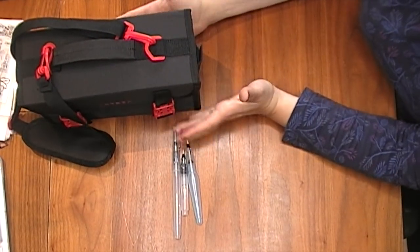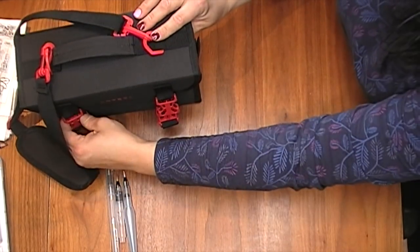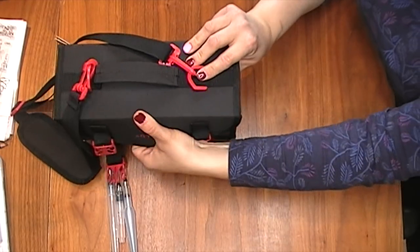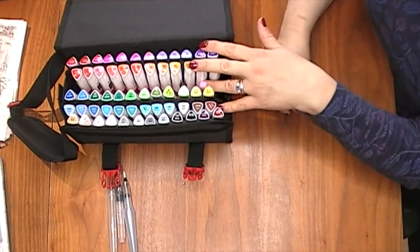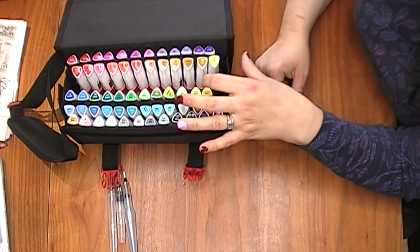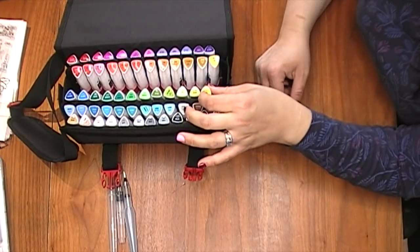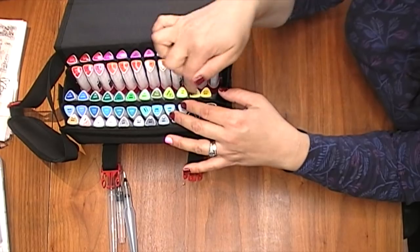But it's got the great pocket. But yeah, if you want to keep them together, because the pencil case doesn't have anything. So it opens up, it's got Velcro on the front, and then you can see all your colours, which I love. The thing I struggled with is that the elastic that holds these pens in is really tight. So when it's open like this, it is absolutely impossible to get them back in.